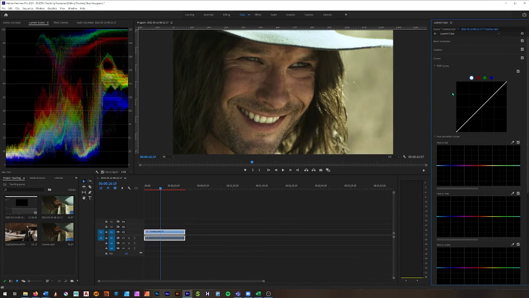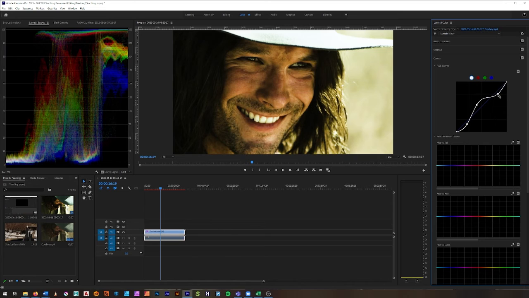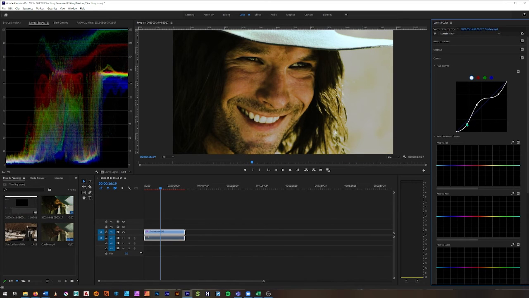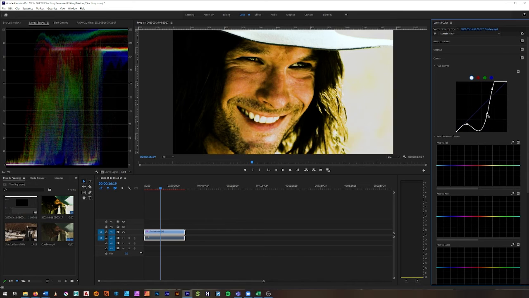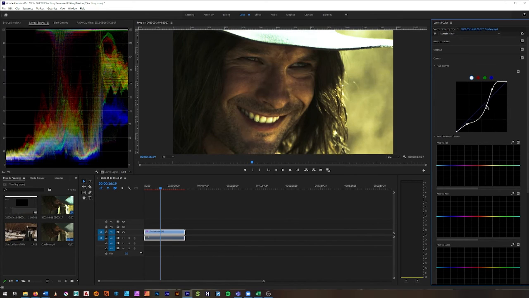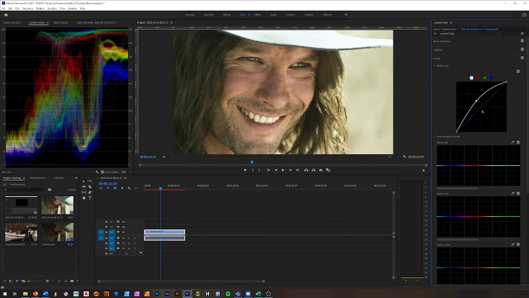This curves section is just like the curves that are in Photoshop and in After Effects. So depending on how I change this overall curve, I will get different results across my image. If I pull something that looks like this weird U shape, all of my darks got darker, all of my brights up here are brighter, and all of my middle tones are also brighter. I can take that into the lower side. You can see I get some weird results, trying to really push that color correction. So depending on how your curve looks will change how your overall footage is being edited.